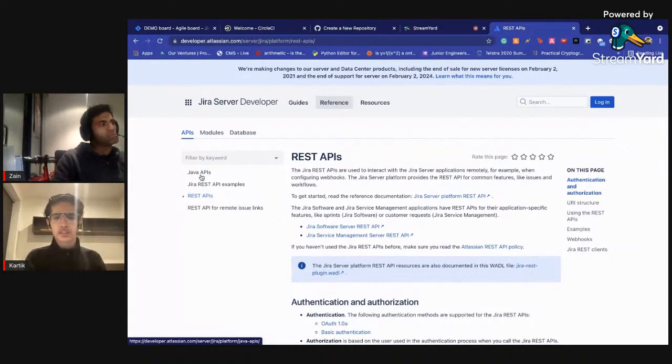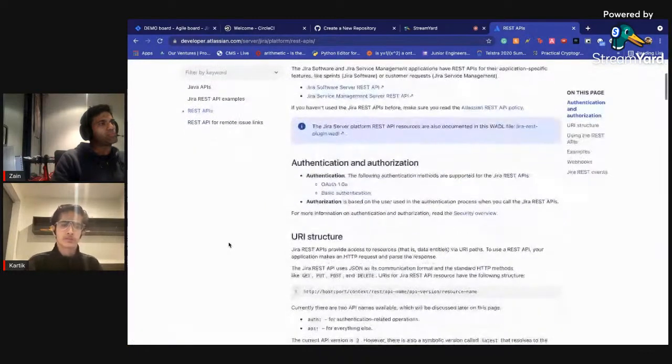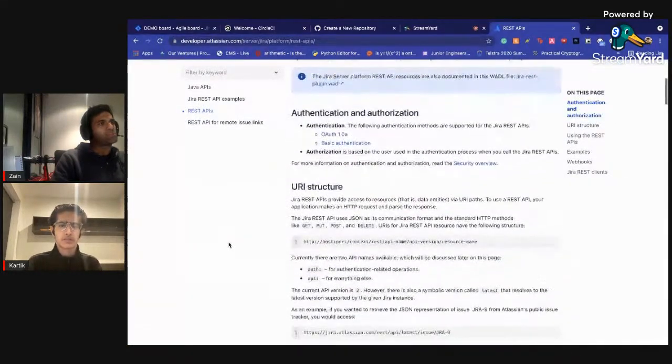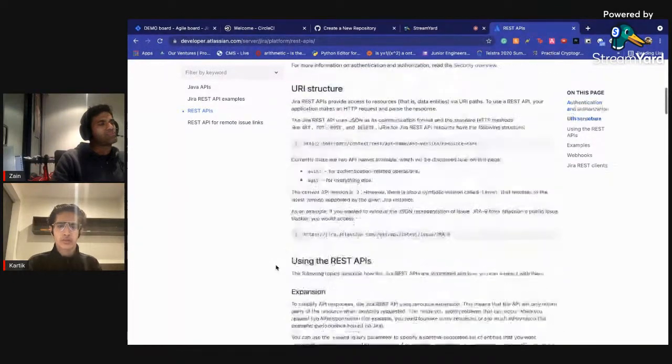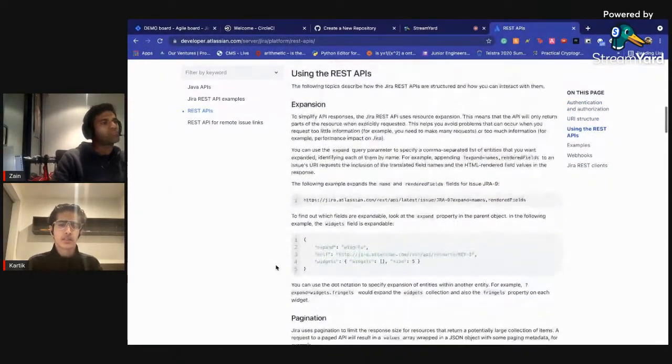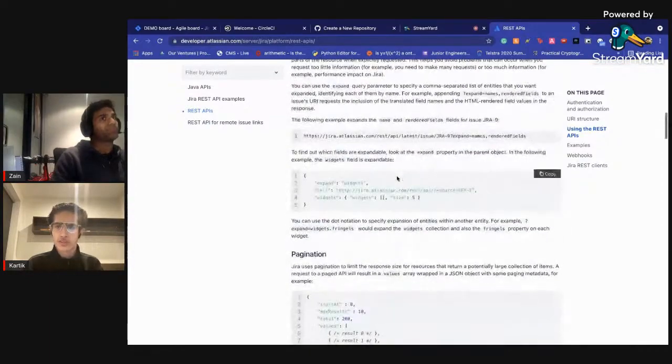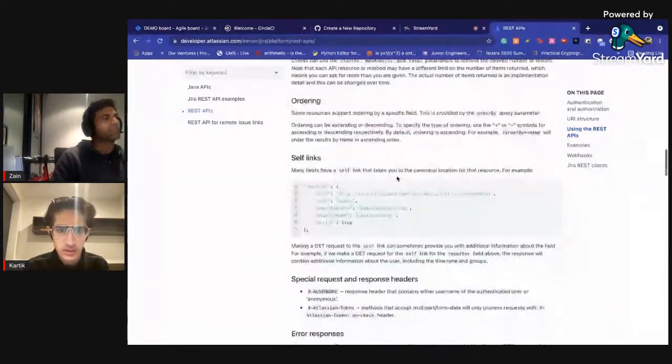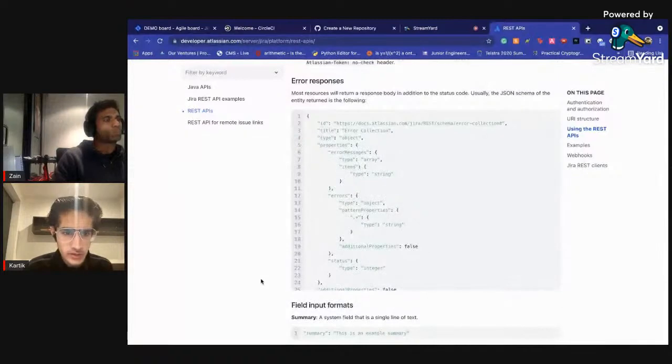I know a lot of people are comfortable using REST APIs, and you can do as much as required with the REST APIs. So when you sign up, you can go ahead and get a token for your particular board, and there's really good documentation. I don't think it's this one. There's a proper documentation.